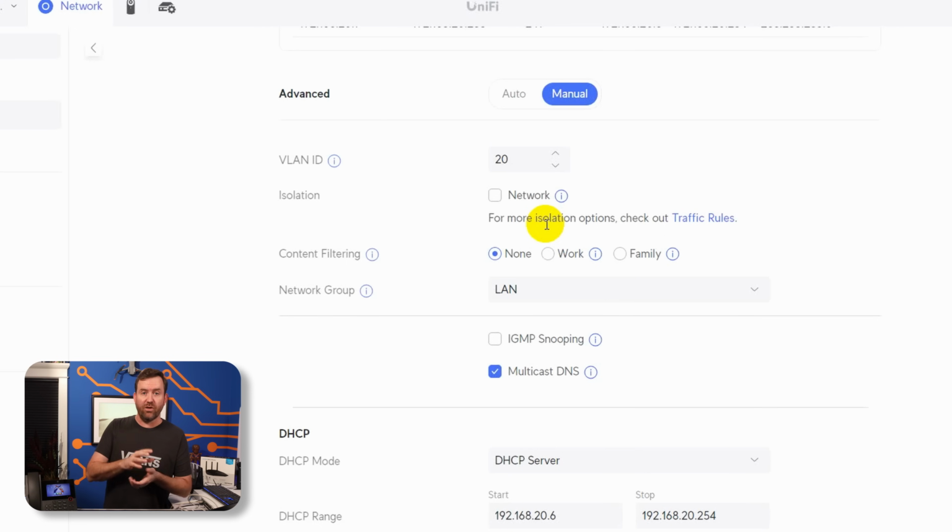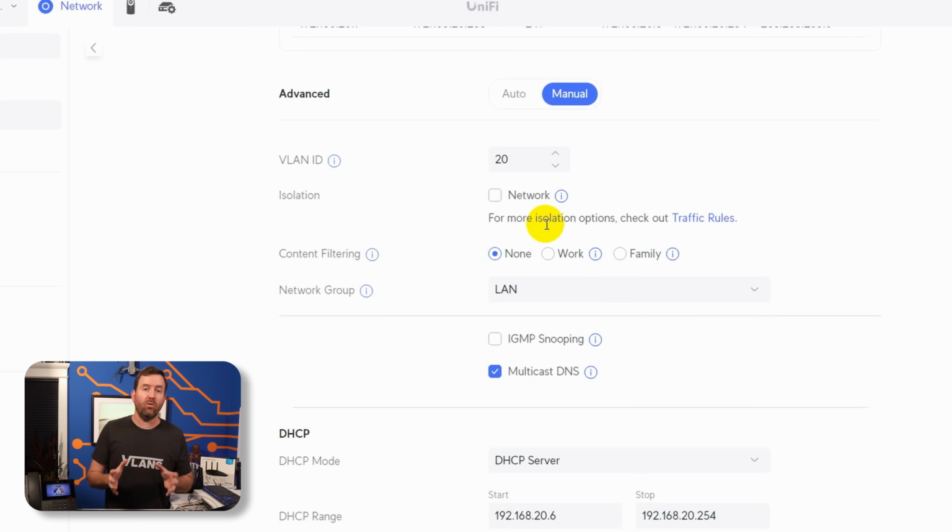In that case, those devices within the IoT network do need to talk to each other. Or for example, if you have some sort of smart light bulb setup, Philips Hue, for example, has their little base station which connects to the network, and it controls all of the light bulbs and whatnot on that same network. So we do want devices within the IoT network to be able to communicate with each other.